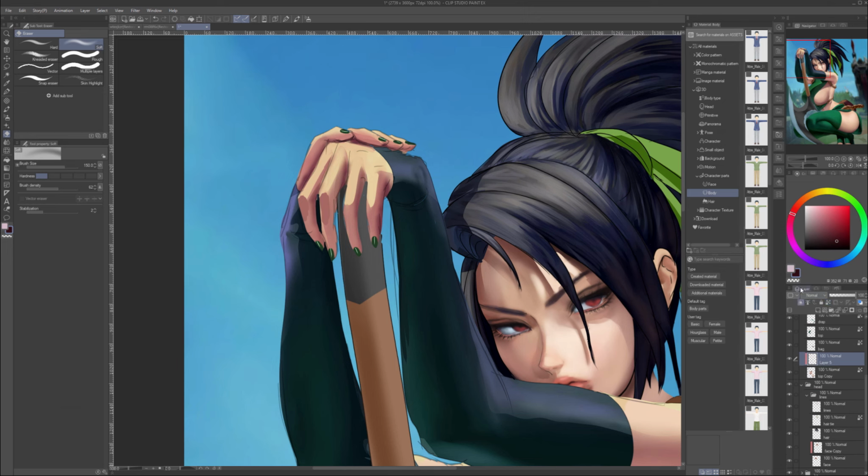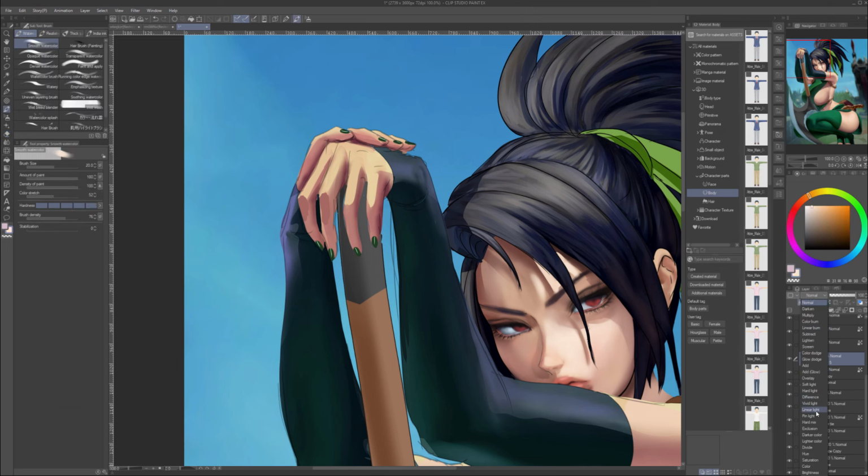Okay, here we go. First thing, I'll change the color to match her face. So I just remove some of the yellow tone.